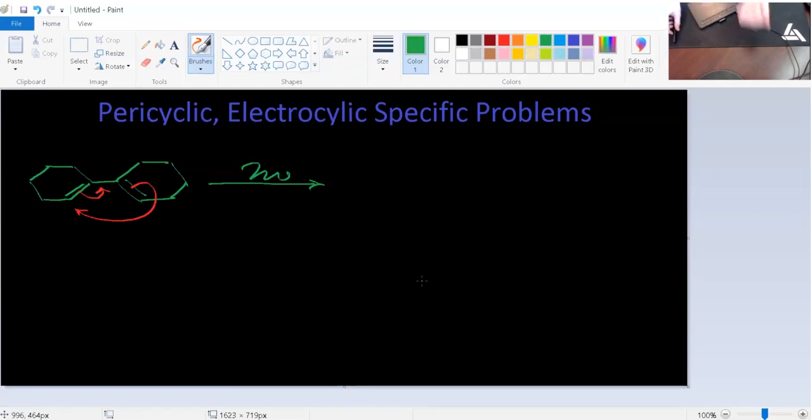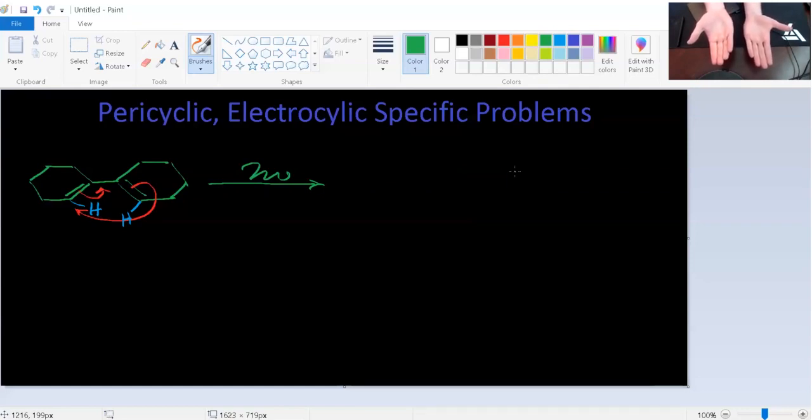If we looked with our hands, and I guess, again, I'm getting ahead of myself, I should designate where the H's are. So in blue, we care about this H and this H, because those are the ends of our pi systems. So those H's, they look to be both doing the same thing. So in this case, I'll call them, well, I guess you can't call it cis or trans here, but we know they're both going in the same direction. So I'm going to designate that with my thumbs.